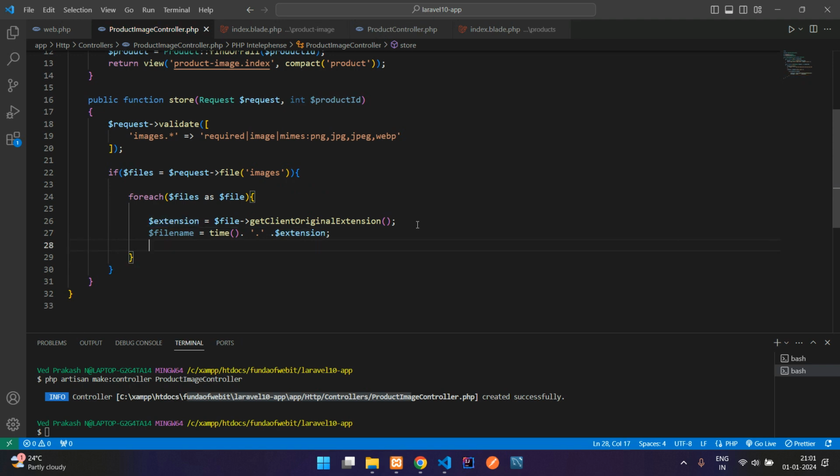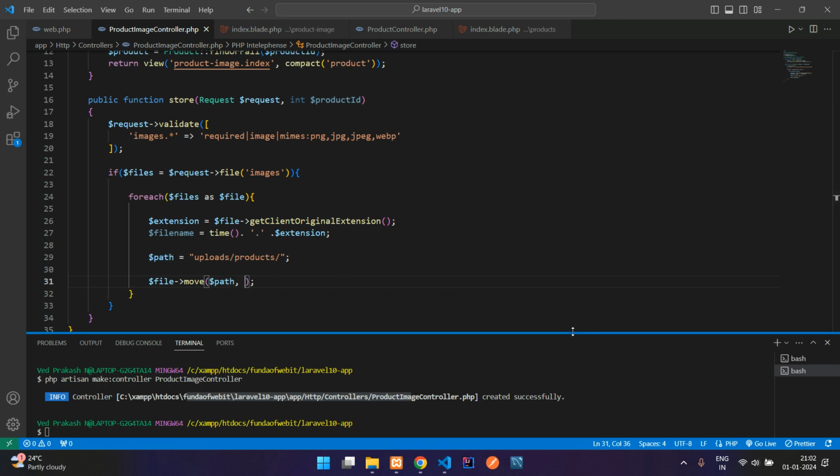And now guys, let's create the path. So $path equal to, call your path like uploads forward slash, you're going to upload products and then forward slash. Okay, so our path is created, and now let's move each file. So let me copy this variable file and use a move function, which moves into a particular path. So what path? $path. So this is my path, I'm using that, and then give a comma, and in that path what file name you have to store. So this is the file name I'm going to store with the file.